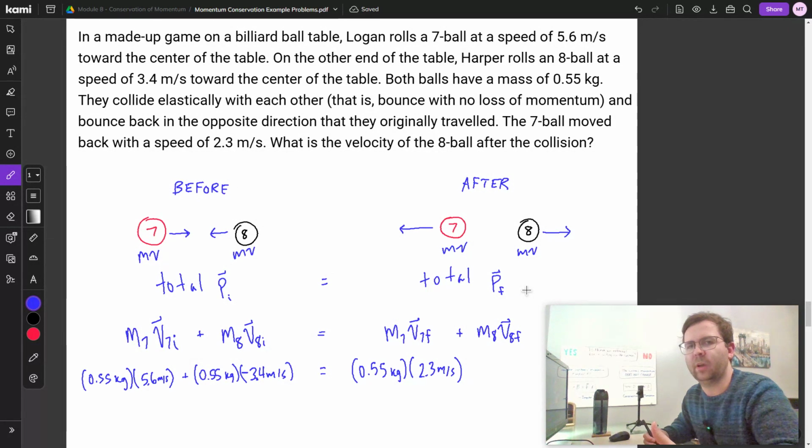take that information of what we know the balls should be doing, and we have to translate that into positive and negative signs in our setup of the equation. It's essential that you keep track of the direction of the balls before and after, because it will change our outcomes when we're doing these kinds of problems. Momentum is a vector, and so you have to pay attention to the direction. That's the whole point of a vector quantity. So we have to write negative 2.3 meters per second for the 7 ball. All right, then we don't know the velocity of the 8 ball at the end. That's what we're going to be solving for.